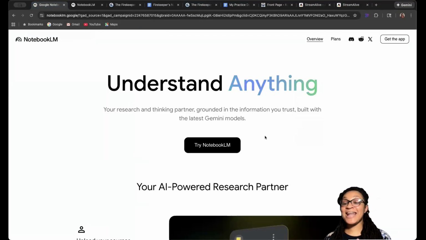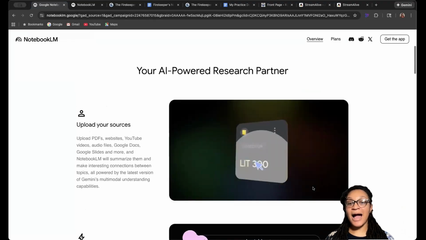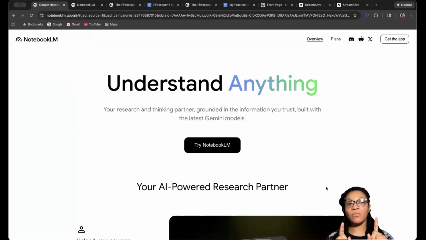What we're going to go into now is a tool called Notebook LM. You can find it at notebooklm.google. If you go to Google to find it, it should be one of the first two results that come up. And it will look like this. When you are using this the way that I'm asking you to use it, it is best practice to use this with a personal Gmail.